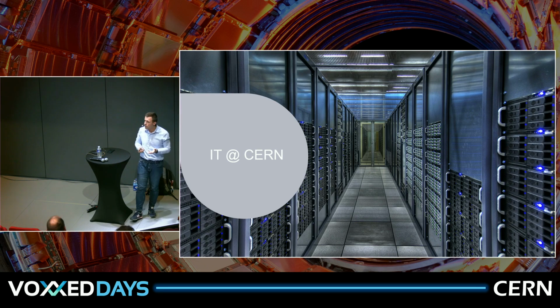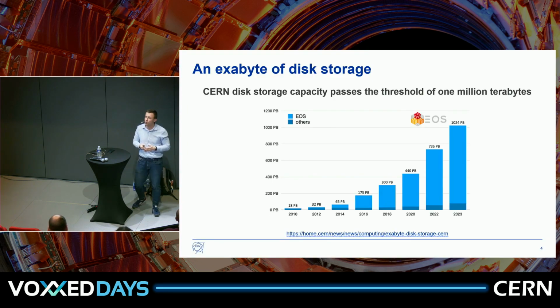Some of the services that we provide are, for example, the storage for the experimental needs. And last year, we reached a huge mark. We have successfully provided enough storage, and we keep more than 1 million terabytes. So that's 1 exabyte of data. You can see the growth over time of the solution that the IT department is providing. As you can see, we have reached quite a significant number, if you ask me. And this is mostly experimental data. The data that's created by the experiments is not stored in the databases, but I decided it's good to show you that we are talking about quite a big scale of data that we handle.